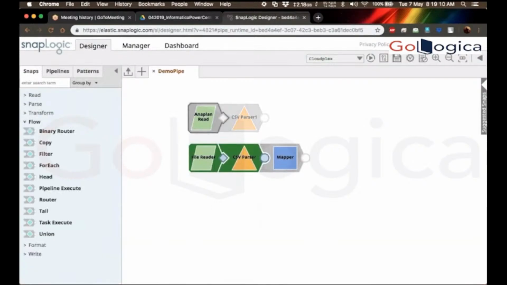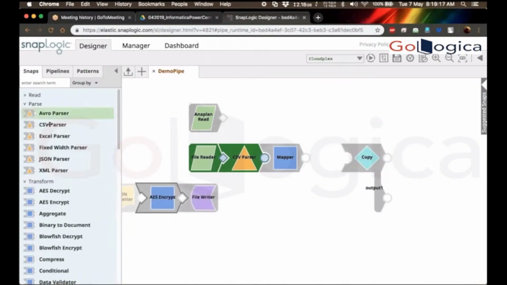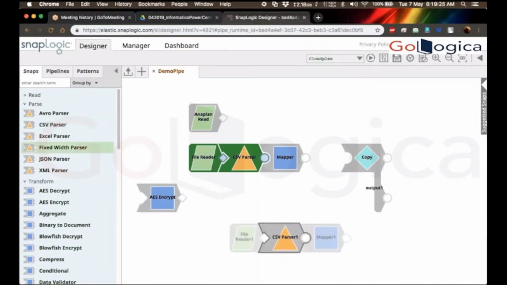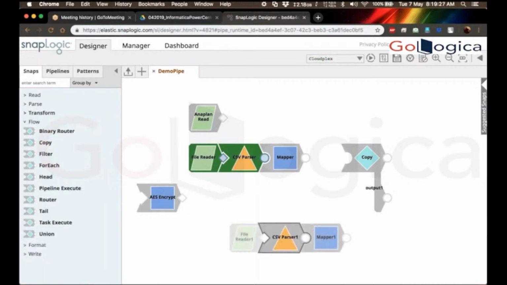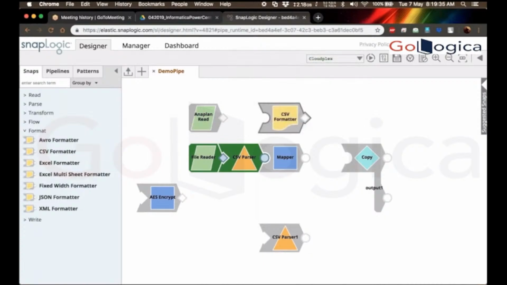I'll bring in a few snaps. So these are the snaps that I have. Now observe the links, the input anchors and output anchors of every snap.